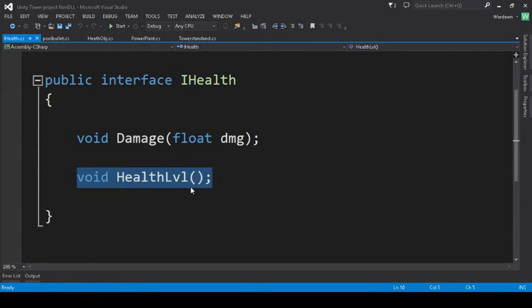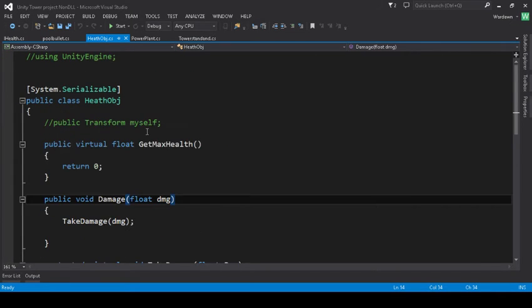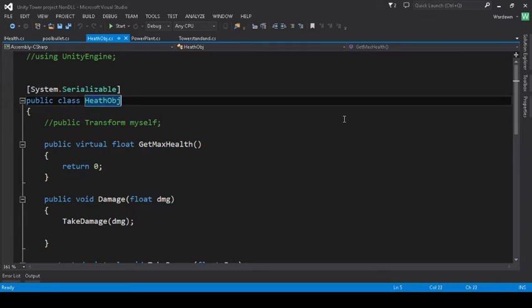And it's very, very important because if you go into another class and you do iHealth, why does it give me something?